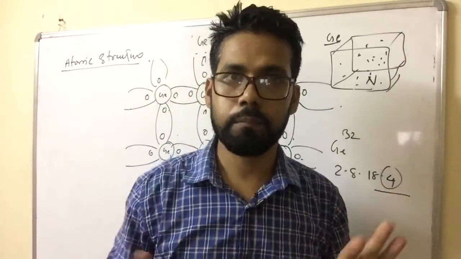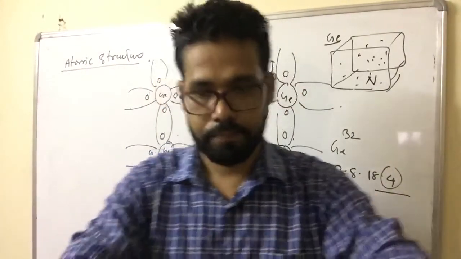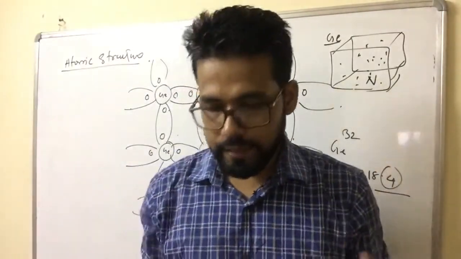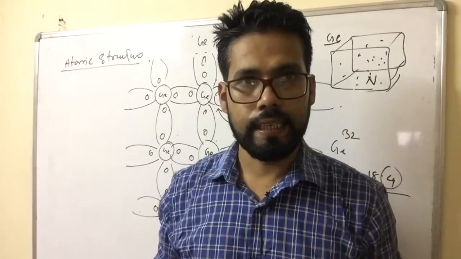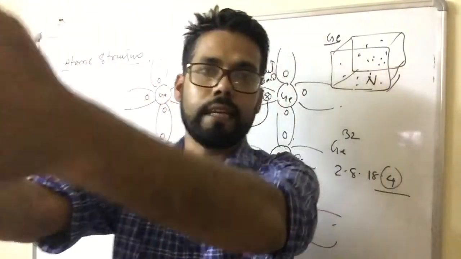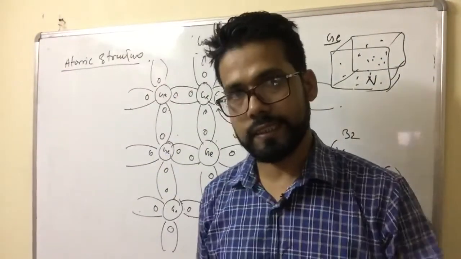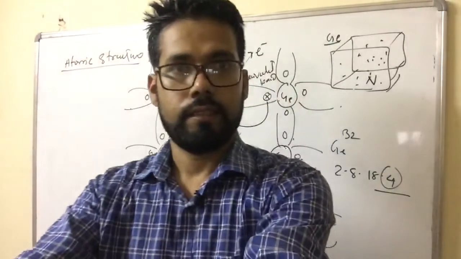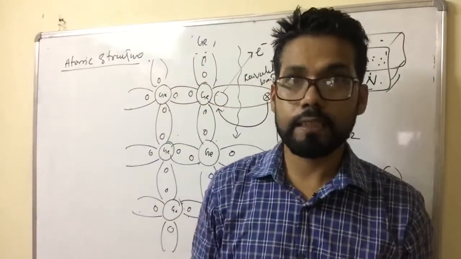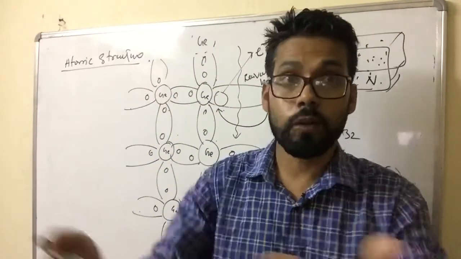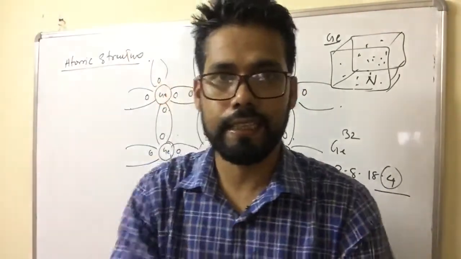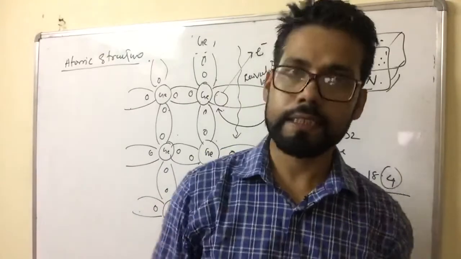Suppose I give you another simple example. Suppose this is my table, with two chairs on this side and two chairs on that side. Two persons are sitting on this side, and the two chairs on the other side are blank. If the two sitting persons move from this side to that side, then it looks as if the whole vacant chair has moved here and the filled chair has moved there, but practically the hole never moves. Clear? This is the concept of a hole.